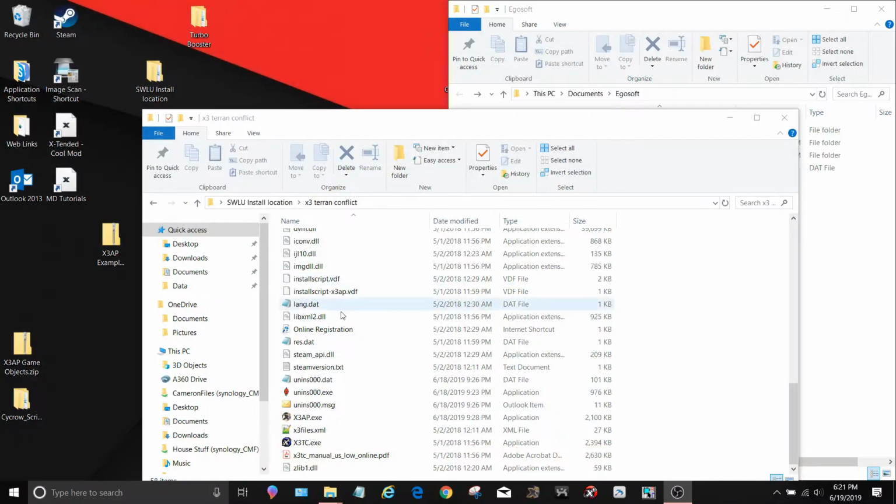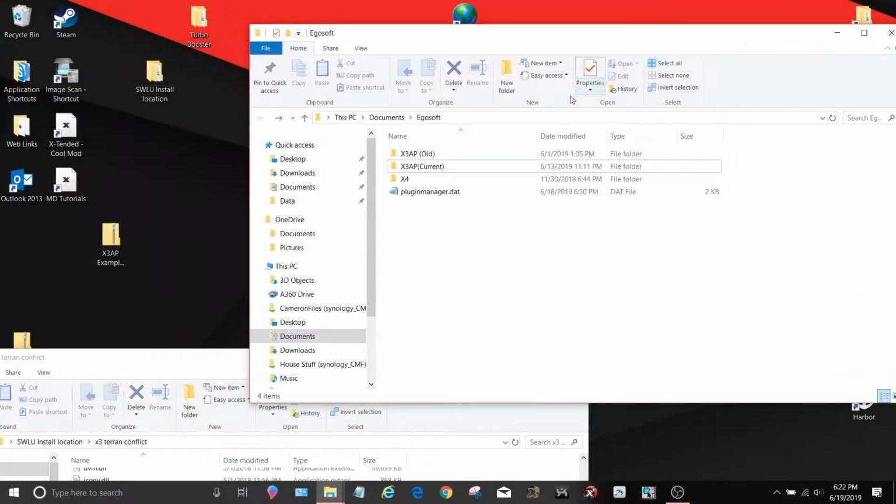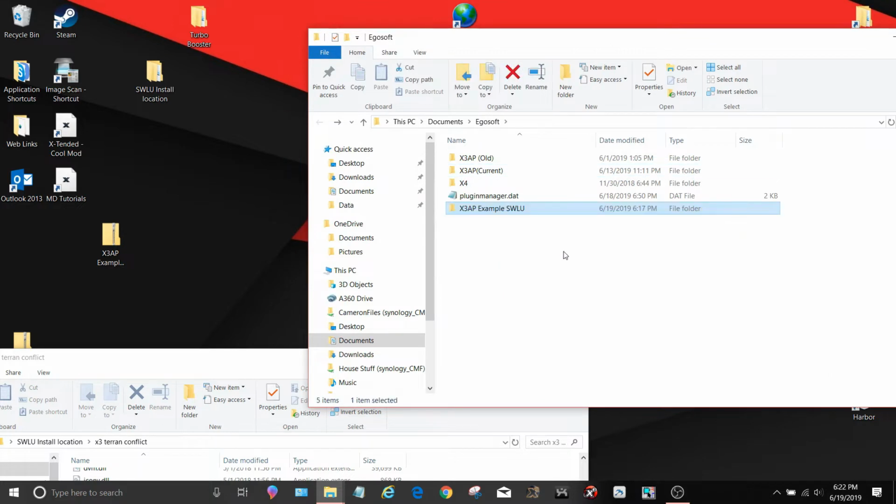So first thing you do is from the ModDB page, you're going to download X3AP example, which is the save game. You're not actually going to install it into your game. What you're going to do is come to your Documents Egosoft, and in Documents Egosoft is where it keeps your X3 save game. So you're going to take your X3 example, which I've already extracted somewhere right here, and you're going to put it in Egosoft.